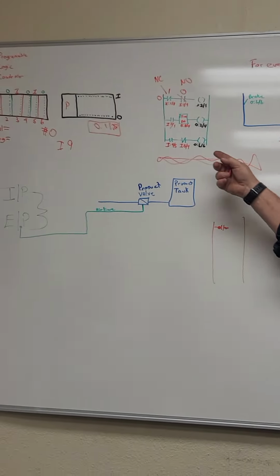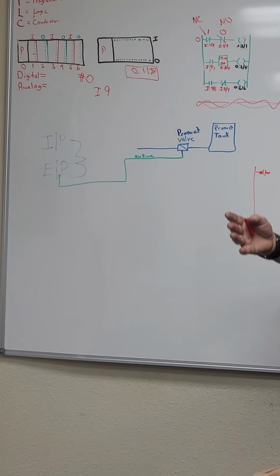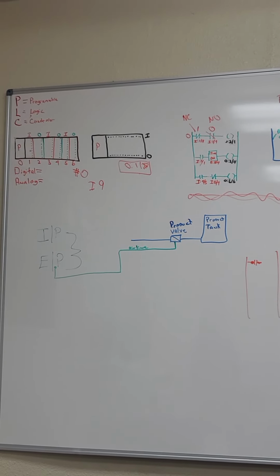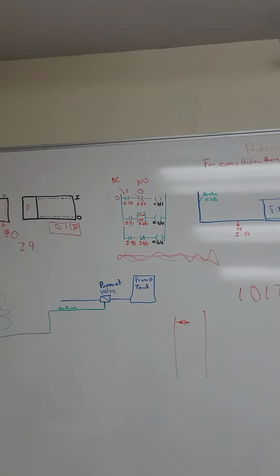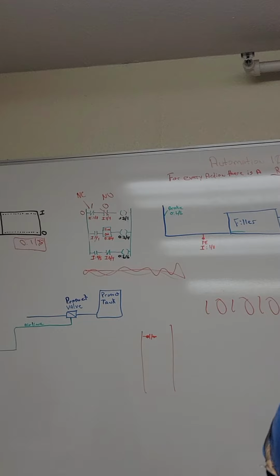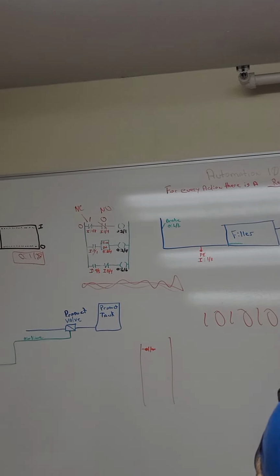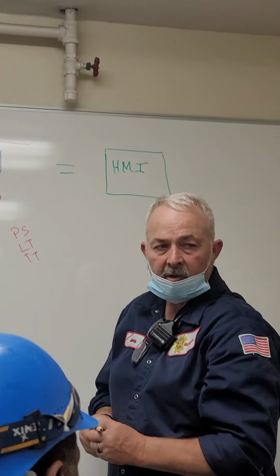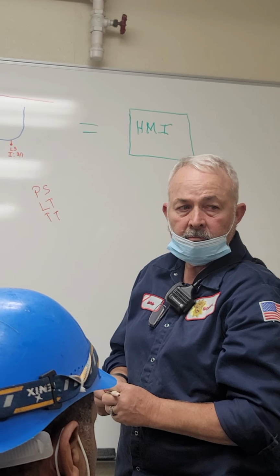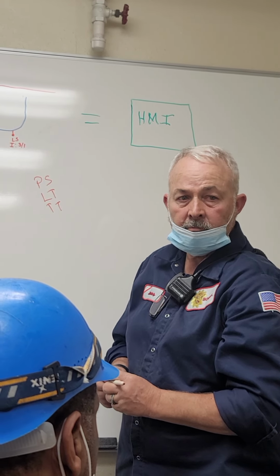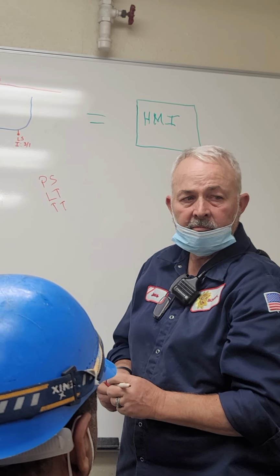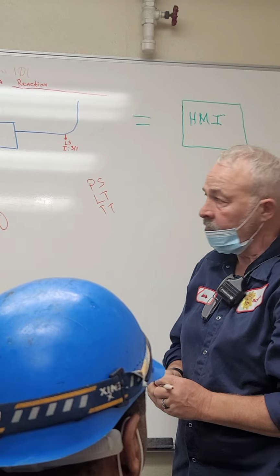So when you look at a program, you're gonna have descriptors. When you're looking at the printout, it's gonna have descriptors, and that tells you, hey, I'm looking for a photo eye, or I'm looking for a limit switch, or I'm looking for a pressure switch. Now, the level transmitter wouldn't be put like an LS in there? No, LS is a limit switch. Yeah, all right, I got you.